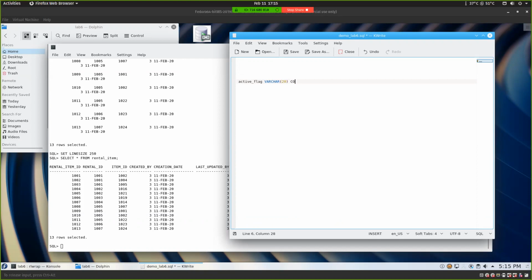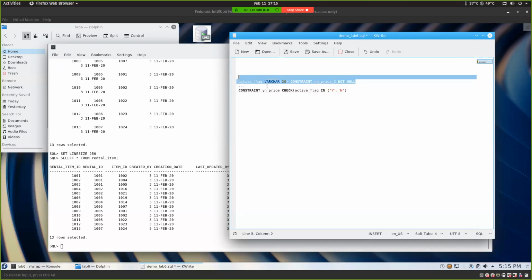All right. And then what I would do is I would put my constraint and then price, let's just say 3 not null. And then down the line when you get there, I would say constraint, and then the name of the constraint, and it tells you in the table, is yn price, and it's a check constraint. And we check to make sure that active flag is in yes or no. All right, so that's kind of how that would look for that column specifically.